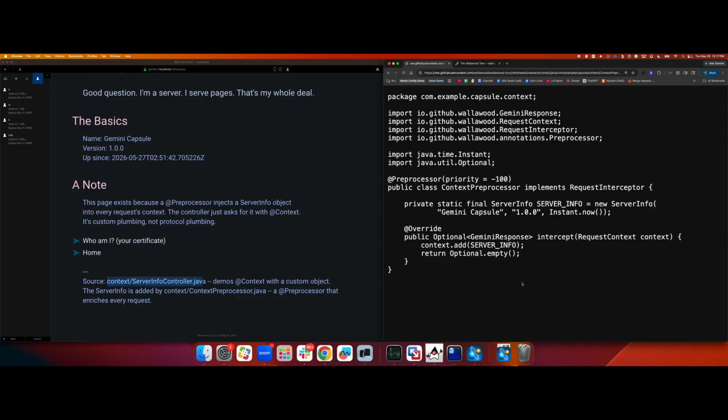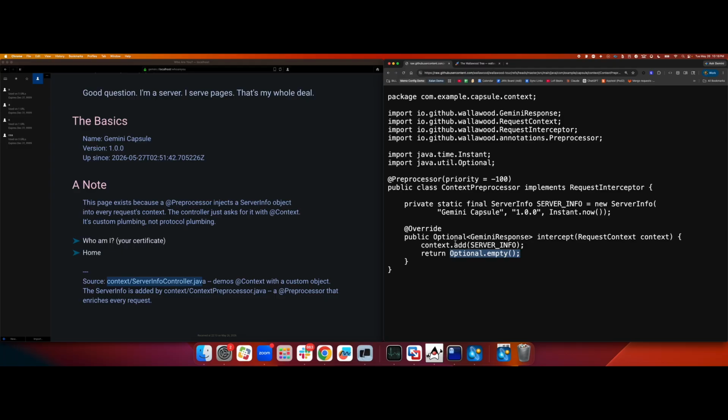Now I'm going to just real quick blitz through everything I've explained here. Preprocessor tells my library that this class, whatever class you define here, will be intercepting requests. You must also implement this interface if you're going to put this annotation on here. My library will fail fast if you don't do that. This interface makes you override this method. This method has a return type optional Gemini response. If you return optional.empty, that request will continue forward to static resolving, and then eventually, if there's no static resource, dynamic resolving.